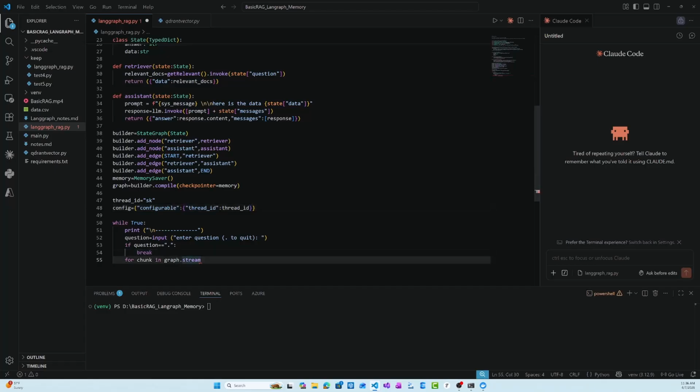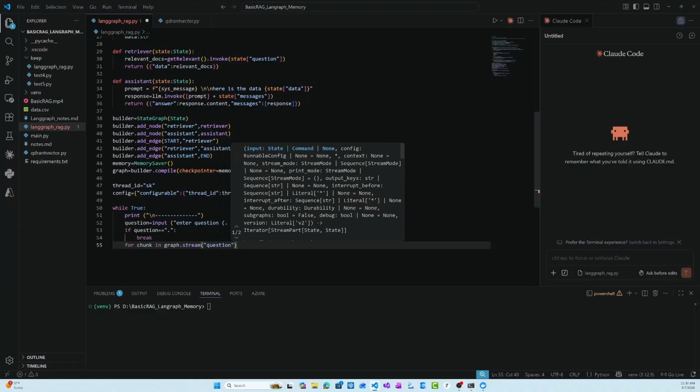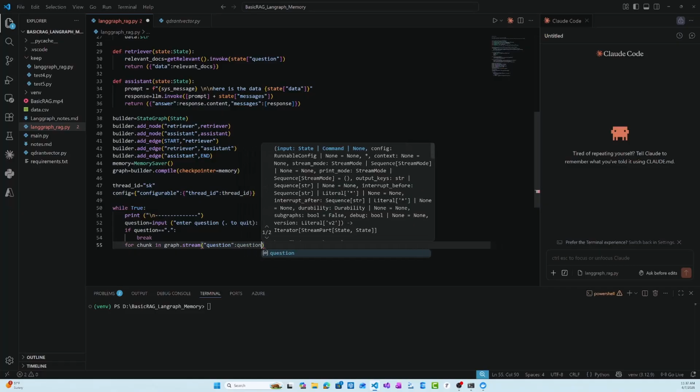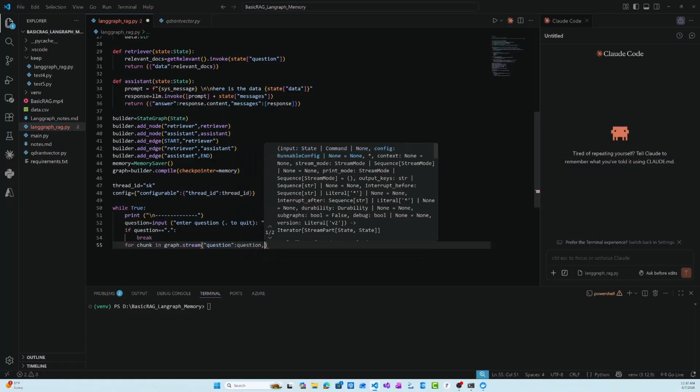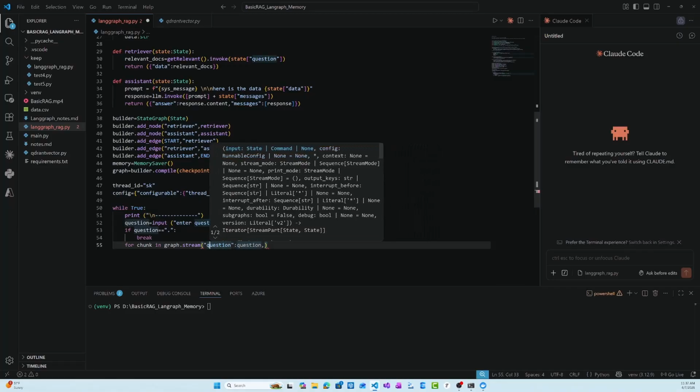This is its usage. For chunk in graph.stream, what do I need to send in? The first thing I need to send in is the question. No, I need this to be an object.